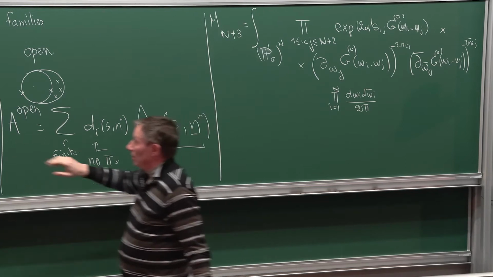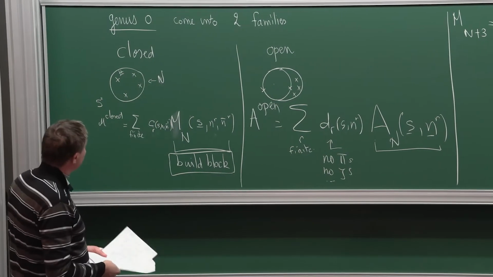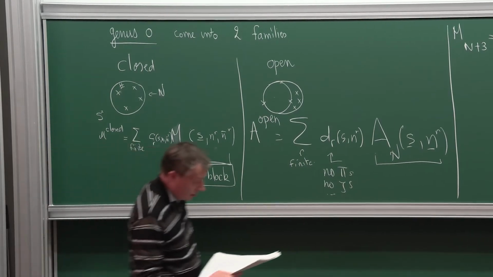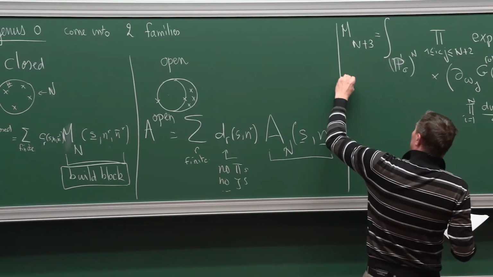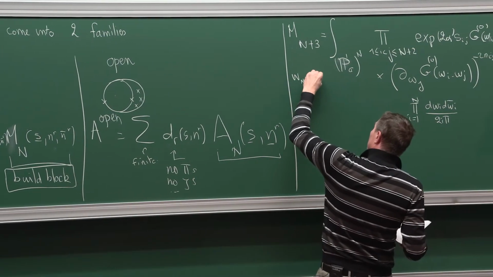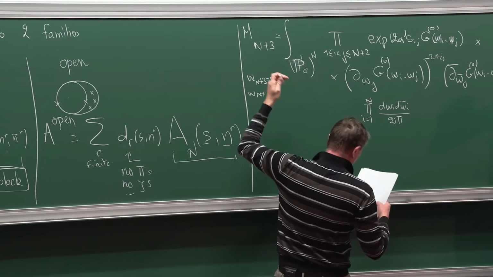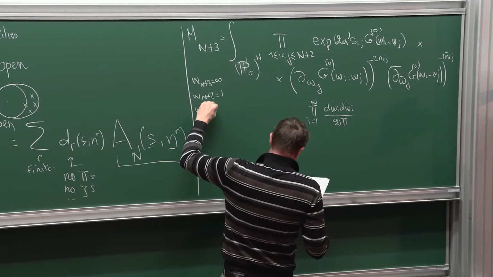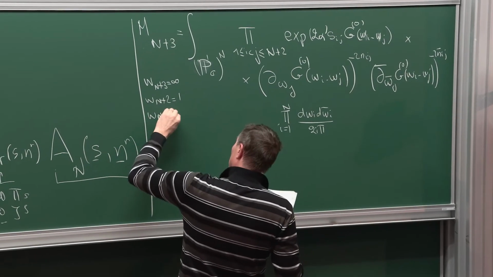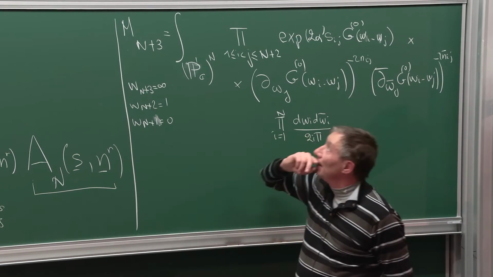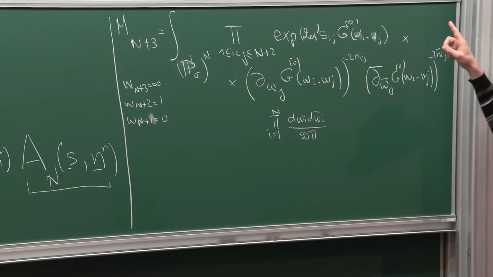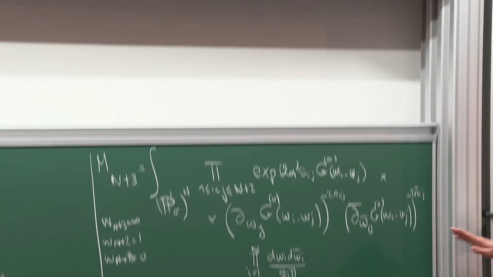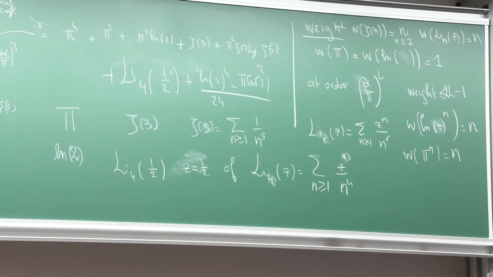It's because by the symmetries, the two symmetries on the sphere, you can fix 3 points. And by convention, I always decide that I fix 3 integration variables. They can be fixed to any constant. So I decide to fix them to 0, 1, infinity, because you see the function here, Li_n of z, as you know, has a branch cut that starts at 1. So I like to have the 1 here.